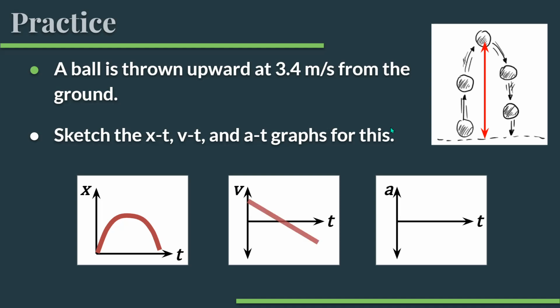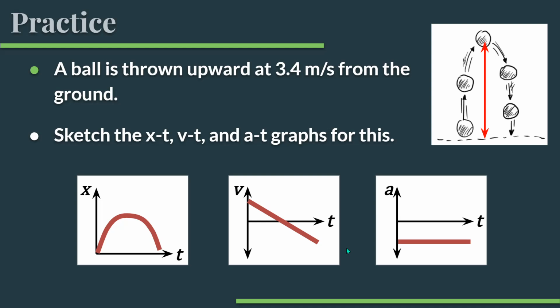So your graph looks like this, and it better be a straight line, because remember, the slope of your VT graph is your acceleration, and my acceleration is negative 9.8 meters per second squared the whole time. Okay, so it can't change slope. It needs to be negative 9.8 the whole time, so it needs to be a straight line. And again, that helps me with my AT graph. The slope of my VT graph is acceleration. This is a negative slope. Specifically, it's a slope of negative 9.8.